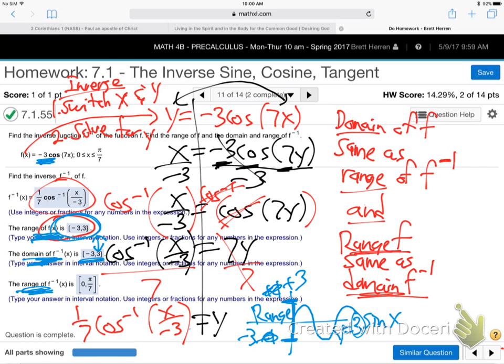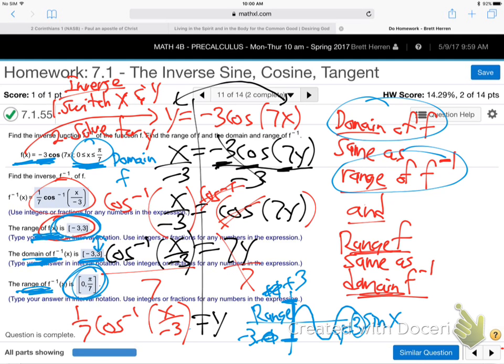To get the range of f inverse, like it says over here, range of f inverse is the same as the domain of f. Well, what's the domain of f? They gave it to me right here. They just handed it to me, silver platter. They said, here's your function f, and here's the x values that you can go with. So that's the domain. Does that make sense? They are saying only go x from 0 to pi over 7. So that's why this answer is 0 to pi over 7. Because it's the domain of f, and it's the range of f inverse. And that's all the questions. Make sense on that one?